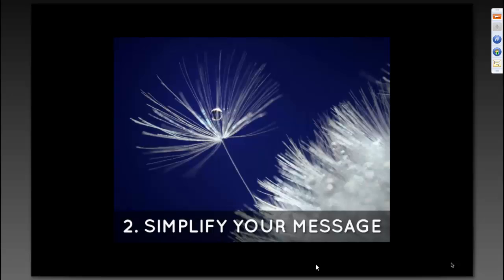All right, and then the next thing I really want to talk to is simplifying your message, and this is again very central to how we have built Haiku Deck, and you can see that on my slides I'm not including a lot of text. And I think we've all, again, been there. You know that feeling when you are sitting in an audience and someone starts reading you their slides word for word. It's terrible, right? Nobody wants to do that.